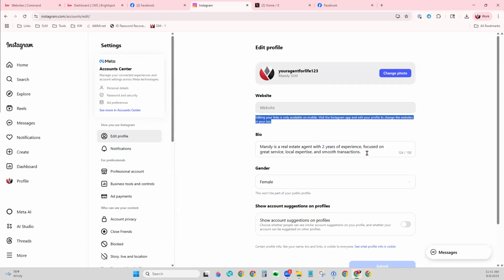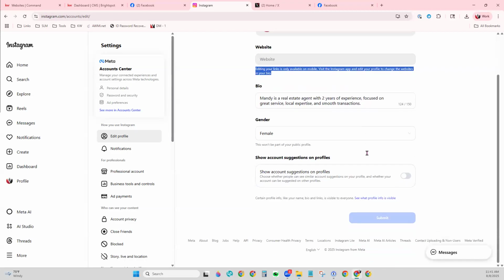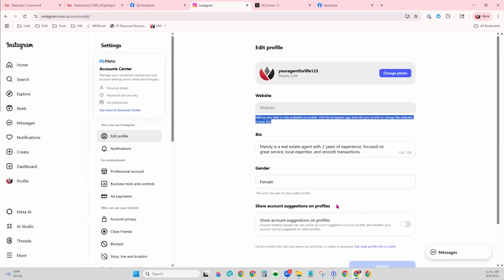You do have your bio listed here as well. Highly recommend using your same bio that you would have already on your Facebook business page. You can enter the rest of the information and make sure you click submit at the bottom. You'll notice there's a few less fields here on Instagram. It's more streamlined, less information. So you don't have a ton to fill out like Facebook details would be. But again, you can definitely keep that branding consistent with that one photo, one email, one phone number, right?